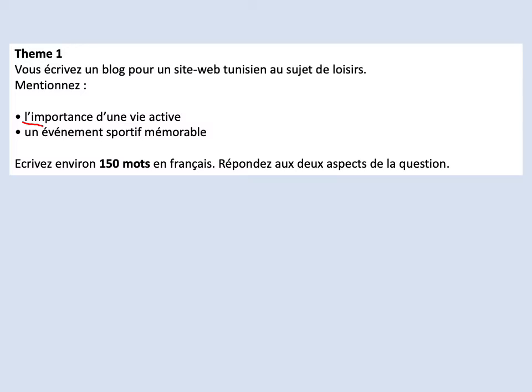We've got first bullet, l'importance. So that's telling us instantly that we need to be much more aware of including the negative aspect to it rather than it just being purely positive. And then the second bullet point, un événement sportif mémorable. And I've changed that word because the other one I've done was récent, but we're going to do this as mémorable. So we've got two things there, fairly straightforward. I don't think it's going to cause us too much of a problem. We've picked this one, remember, because this bit is really general. That's opened it up to us to talk about anything to do with sports and activities and all that kind of thing. Lovely.